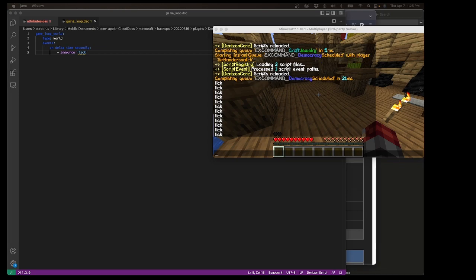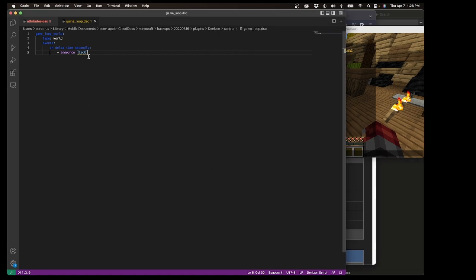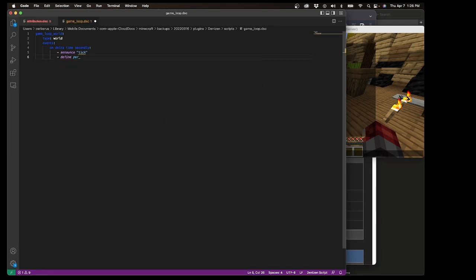All right, so now we need to do it more than once a second. So let's go in here, and we're going to set up a variable, a definition, for how many times per second. So let's just set it up as per second, and we're going to run it 5 times per second. So with Minecraft, there's 20 ticks per second, so something can happen 20 times per second. We only need to do a fifth of that. So what would that be? 4 times a second, I think. My math skills aren't always that great. I am an artist by trade, so I'm trying to backfill my information with math as I go. But anyway, so 5 times per second.